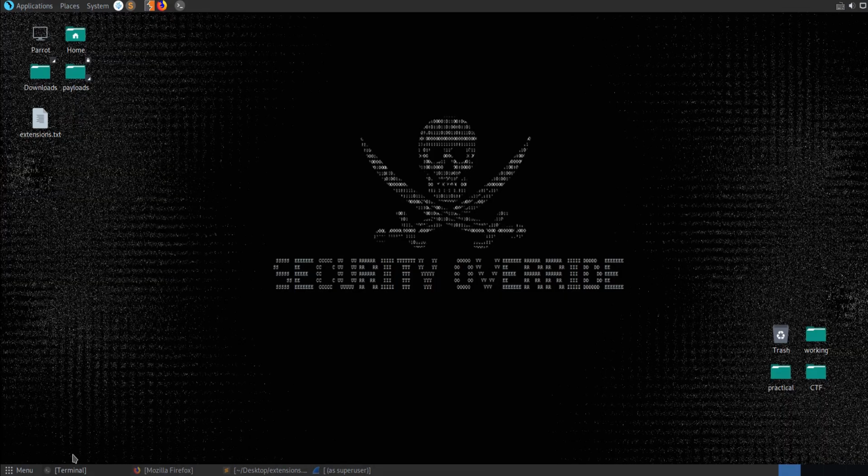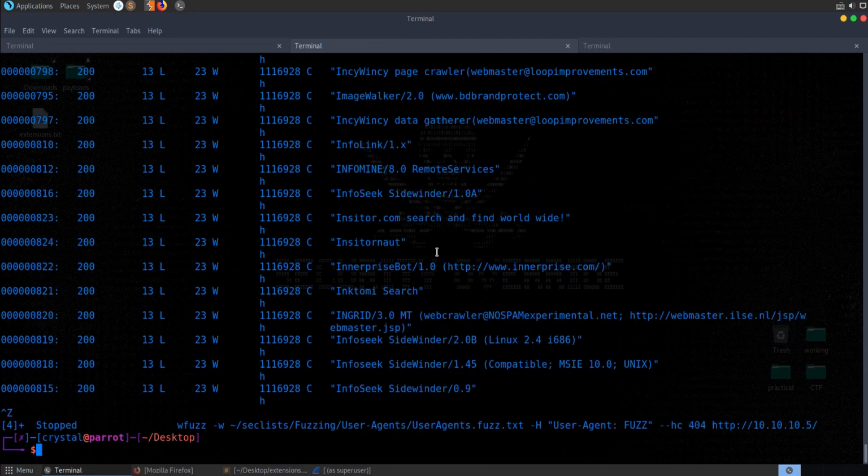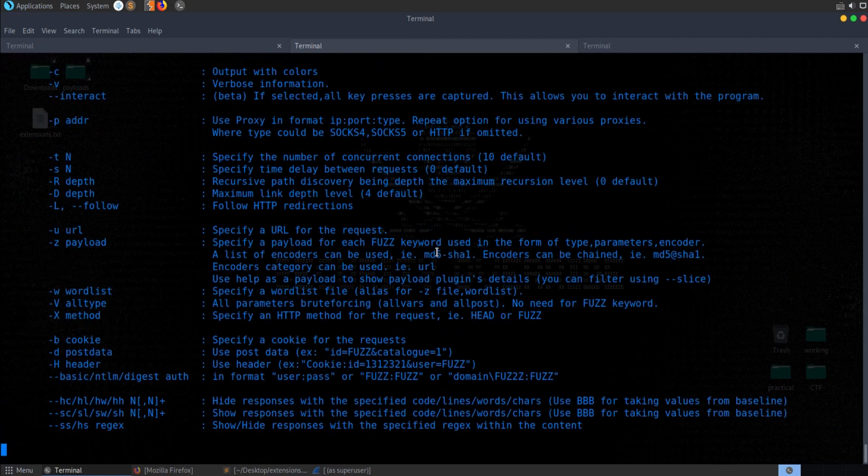So that basically applies. I'm not going to go through all the examples because this basically applies to any of the different parameters we can provide. If we're providing post data, let me just check wfuzz -h.